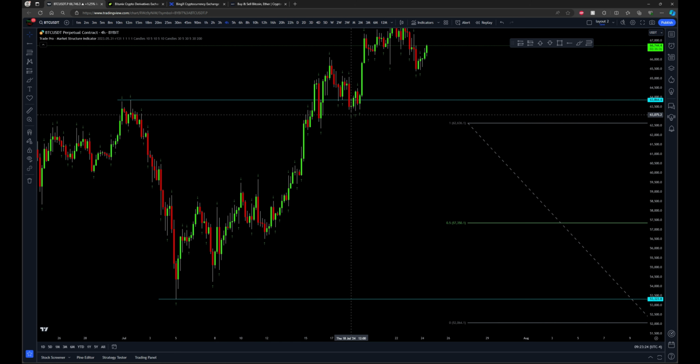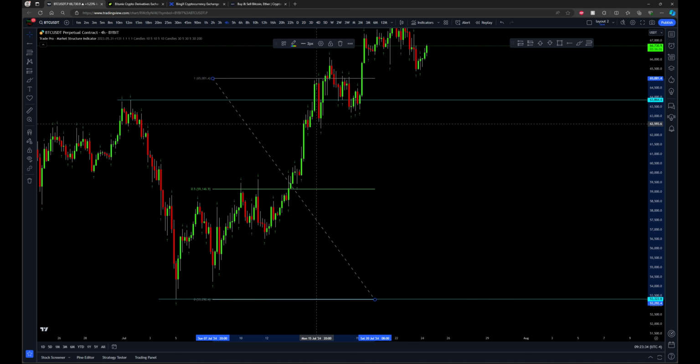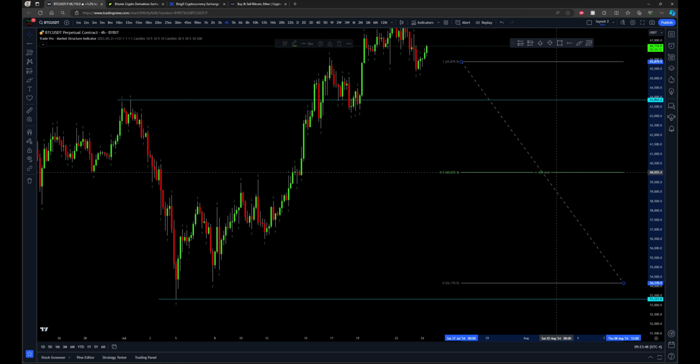So just like some of the other examples, this pullback here after breaking, or this one here, that pulled back after we broke the structure here, doesn't pull back very much. So maybe you want to buy there, but for me, I just like to wait for a little bit lower to buy. I'm a little bit more conservative on my entries, trying to get the best possible price for entry. It just doesn't come down that far there, but it's fine because watch what happens.